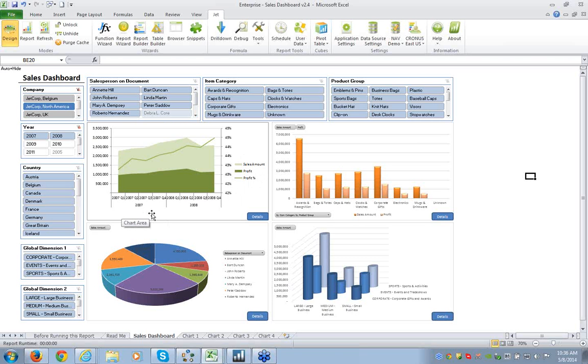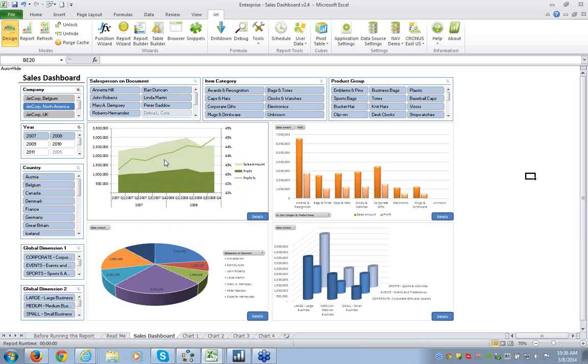Whereas if you were to build a similar report in Jet Express or Jet Essentials where it has to go back to the live NAV database and query that data, this report could take a very, very long time to run. However, since we're working with a full business intelligence solution here, all of this analysis is instantaneous.